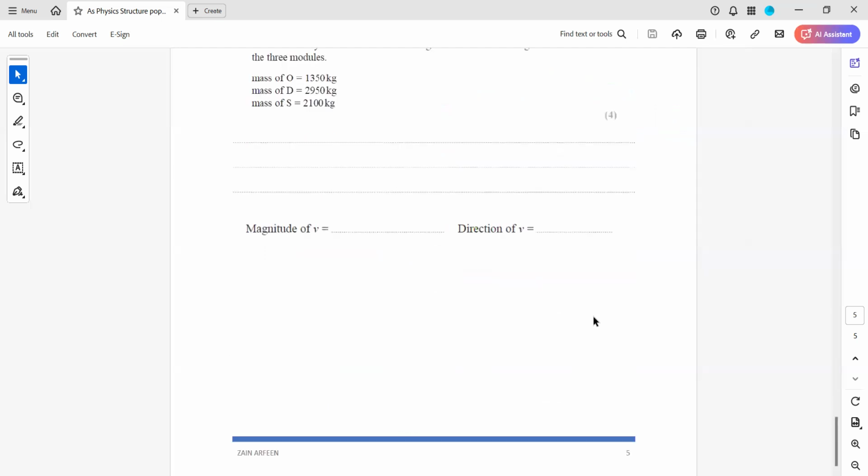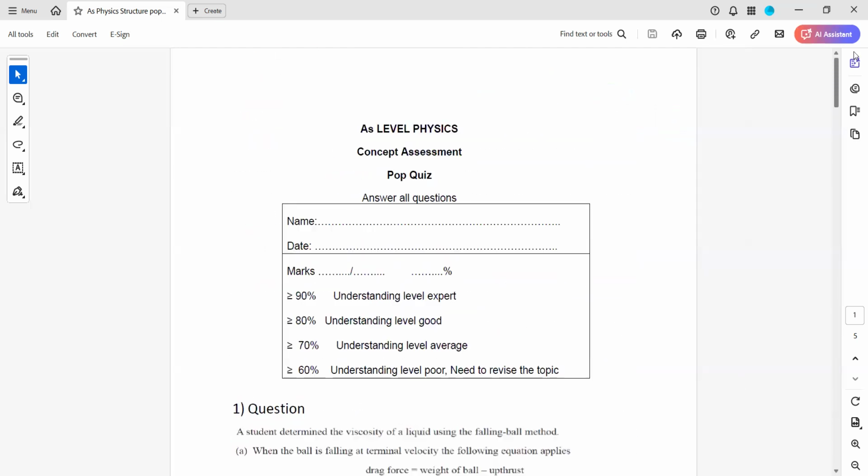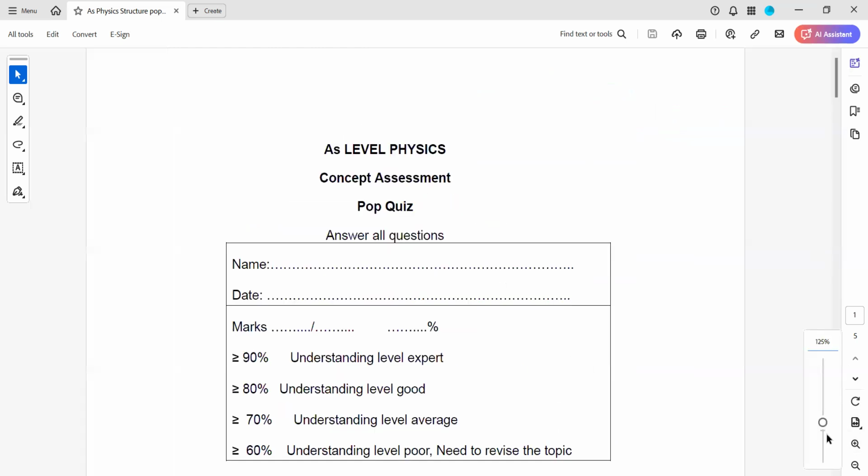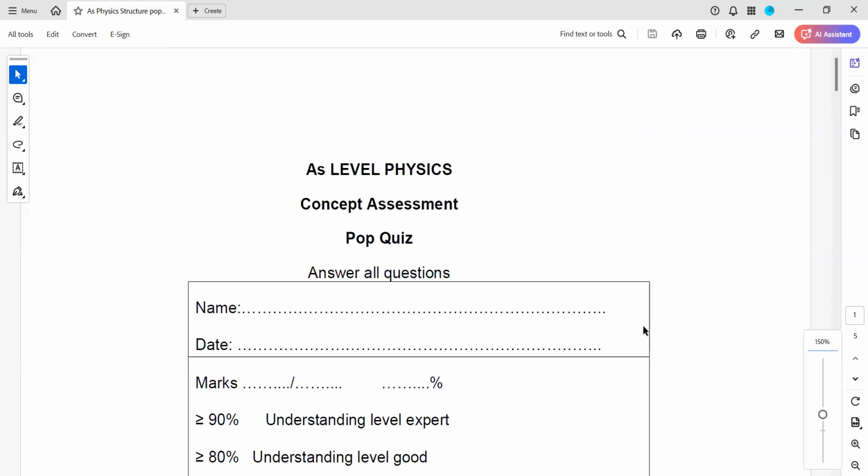So this was structured pop quiz 9. Now, I will increase the questions in the pop quiz as we are about to complete the syllabus, with electrical circuits left, as well as fundamental particle physics, as well as, for Edexcel students, one additional topic, which is fluid dynamics or fluid motion, that is left for them. So in the structured pop quiz, I will increase the number of questions.